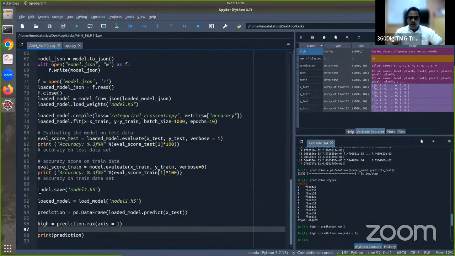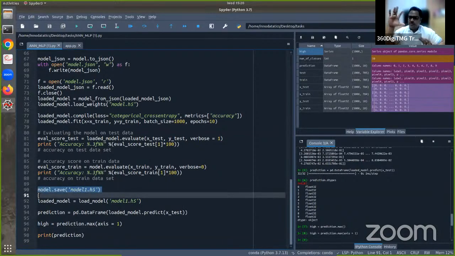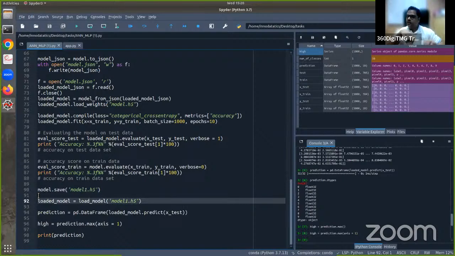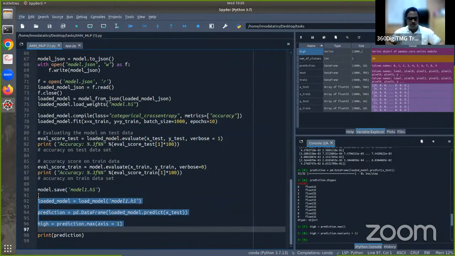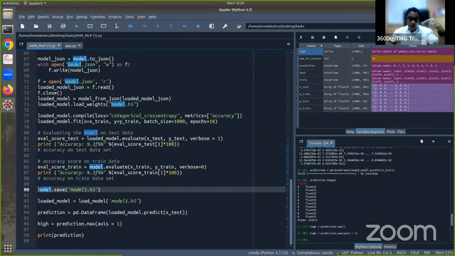Okay, so until line number 88, we've already run the model. Right? When it comes to line number 90, the model that we have built, we are saving it onto our computer, and we are saving it using the name model1.h5. Line number 90, if the mouse cursor can be hovered on that, you'll see the results. Right? And how to load the model, how to predict on the new data is given here, but that's not an area of interest for us. Our area of interest is that we saved the model that we built. Now, this model that we saved should be deployed in the production.